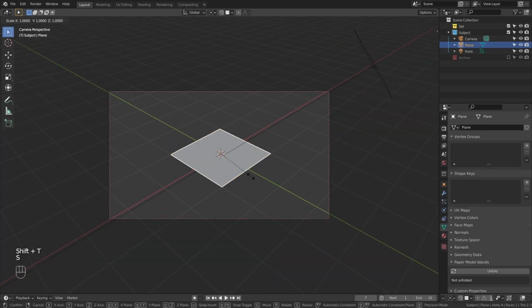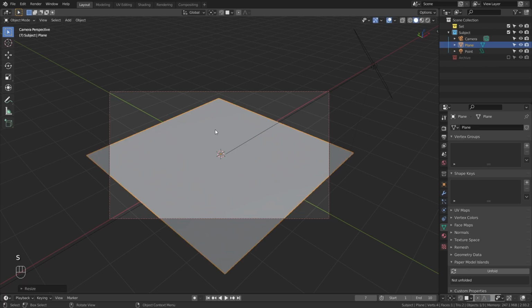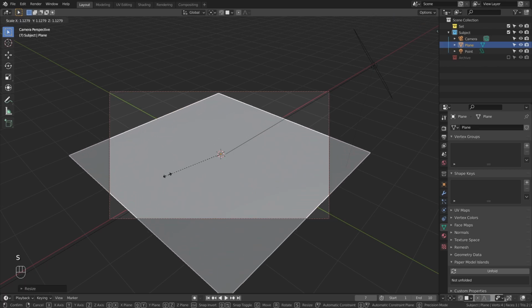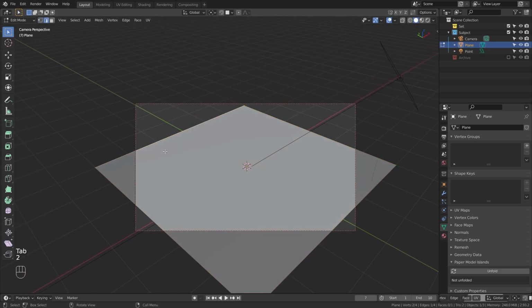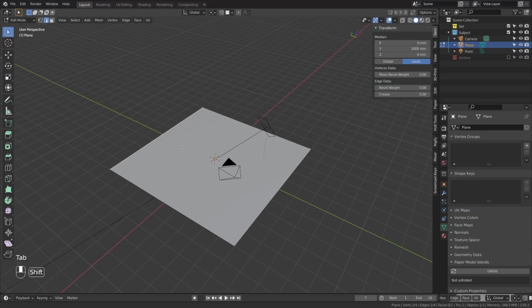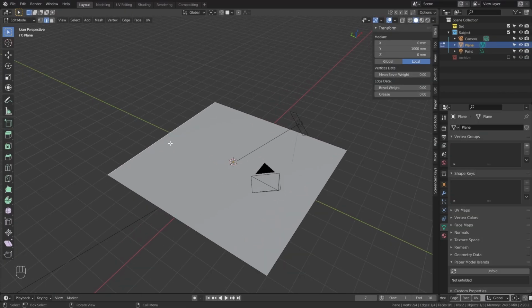Any real life photography experience will feed into this, and vice versa. You'll learn a lot about photography through Blender. You've got your plane. I've made it larger using S to scale. Edit mode with tab. Back edge, you just select one edge. You can press 2 if you just want to select edges, or click up here, edge select, and then E to extrude, and then Z to extrude up.